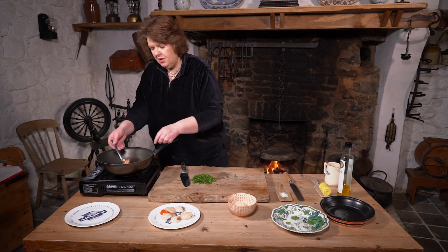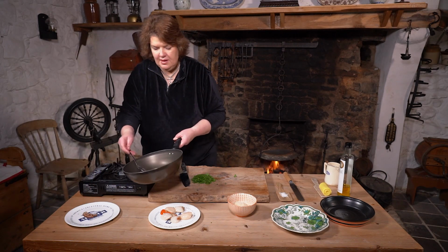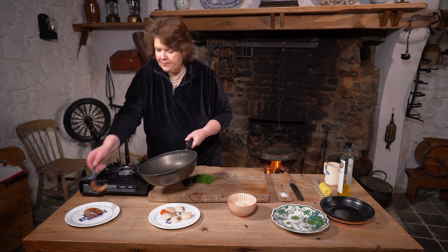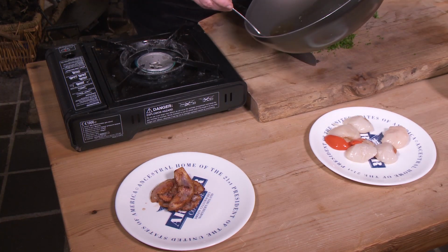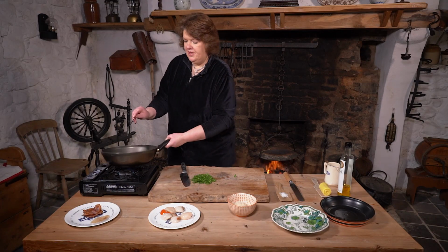So that's ready now. So what I want to do is just take this out of the pan, and I'm going to put it on the plate here. And I'm going to put a wee bit of bacon fat on the side here, just to cook our scallops in a wee while separately. But in the meanwhile, we've got this fat here.